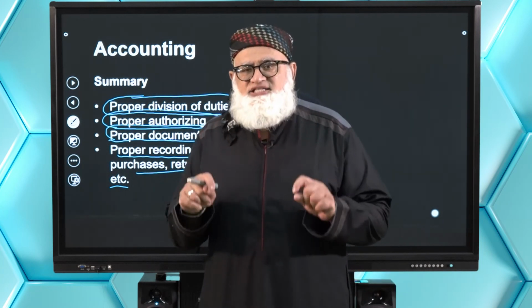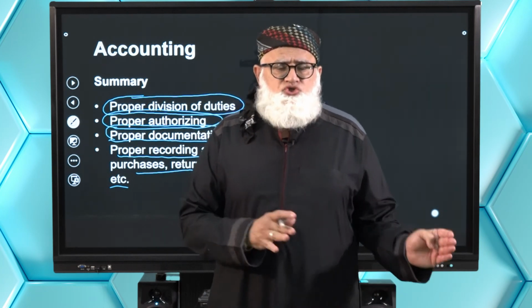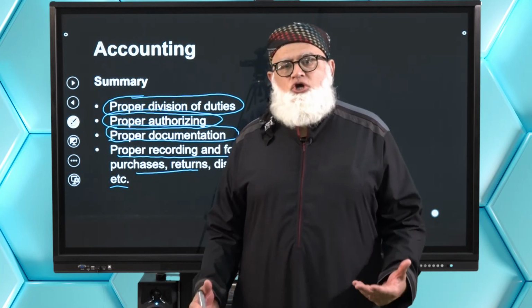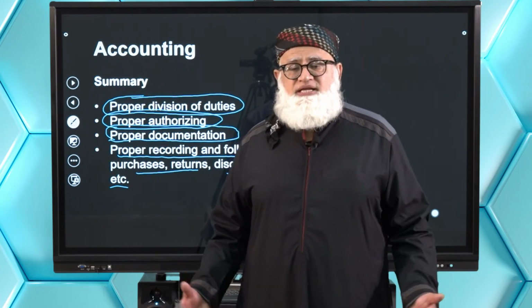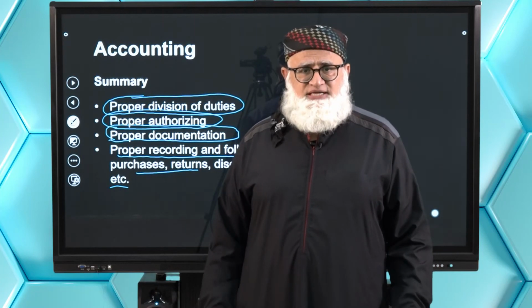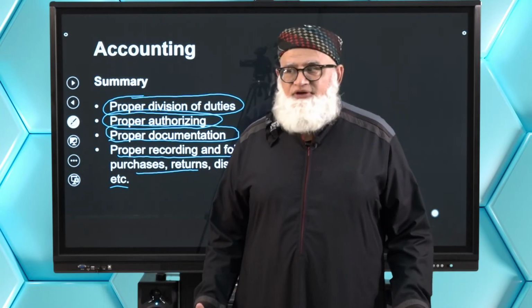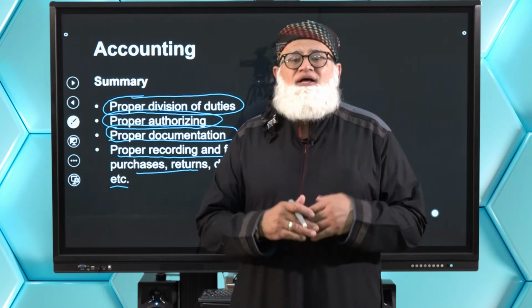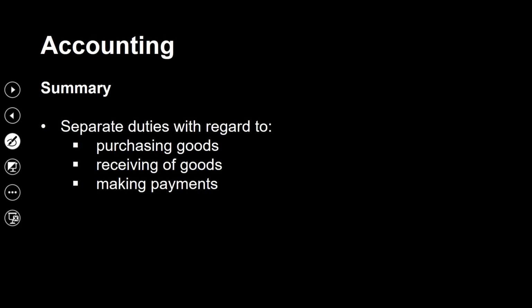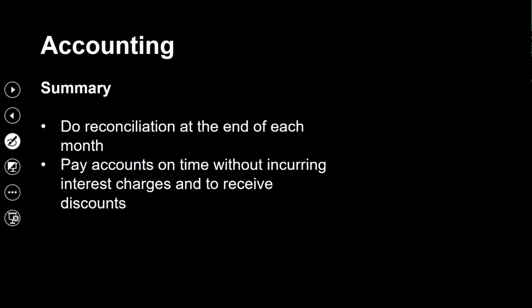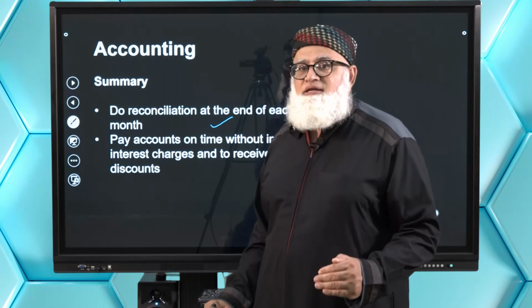After all of that has failed, remember it's a process. Then, when the cost of recouping the debt becomes more expensive for us, because obviously the business has to pay for lawyers' fees, etc. Then, if all of that fails, then what we have to do is write off the debt of the debtor as irrecoverable. We separate our duties in terms of all these processes, and in such a way, you can now see that we do a reconciliation at the end of each month. We make sure that all the processes are in place.